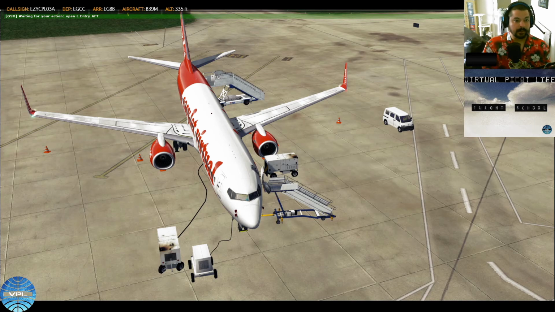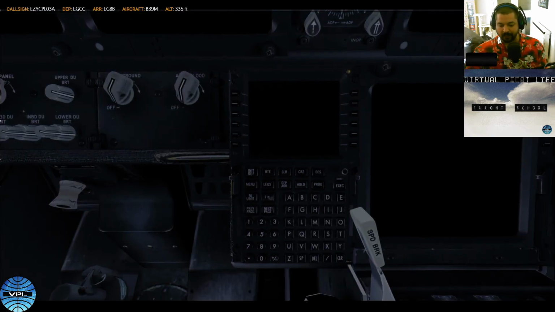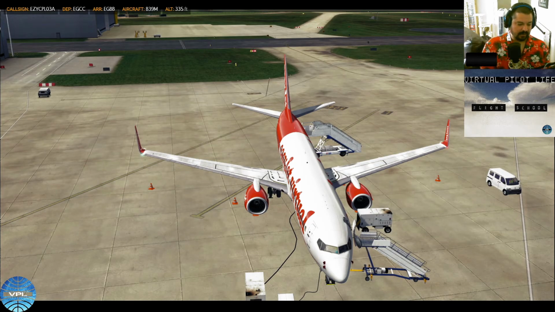It wants me to open up the aft entry door. My gosh. But I've got no power, so I can't. I'm off the plane. I'm out the plane because that door is open. That's all that needs to be open. So, GSX, you're just going to have to live with that, I'm afraid. There's no point in complaining.